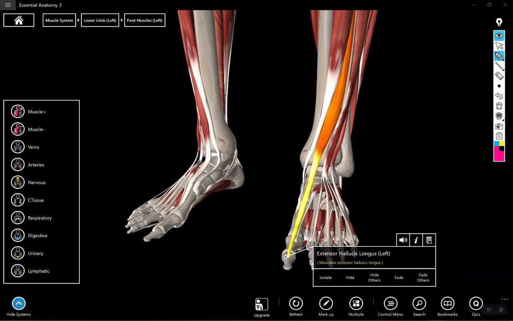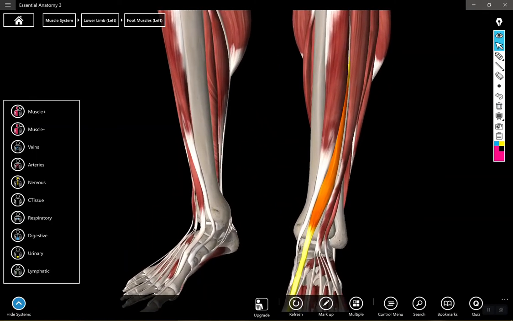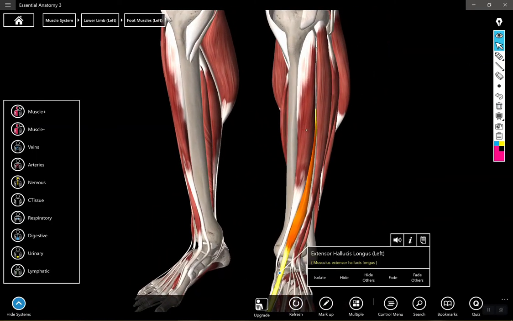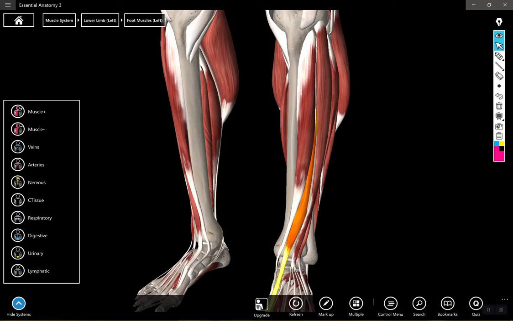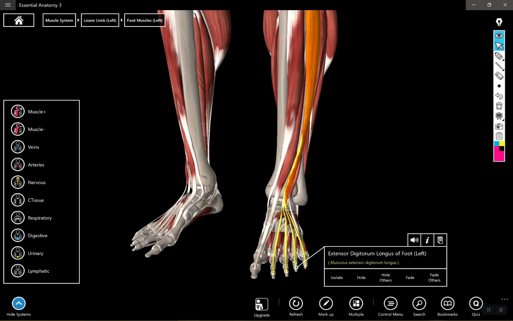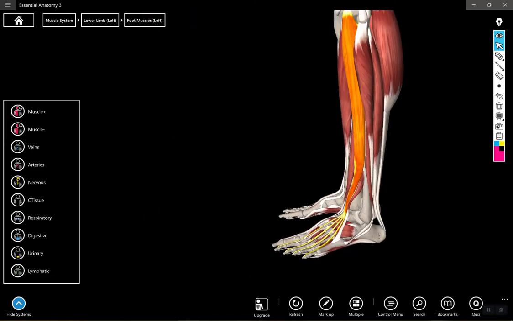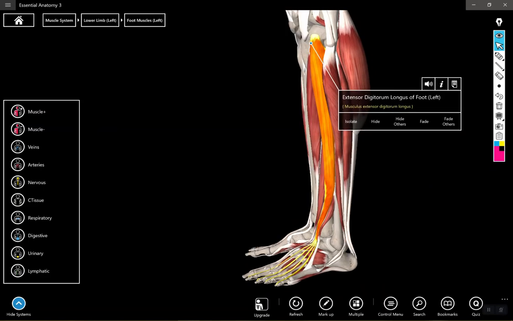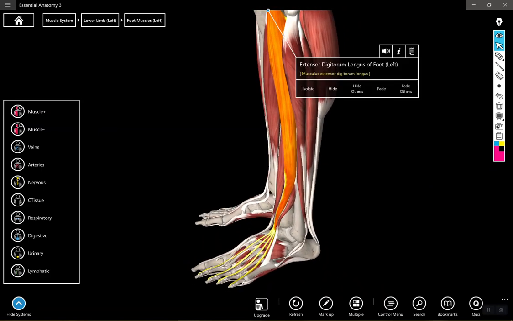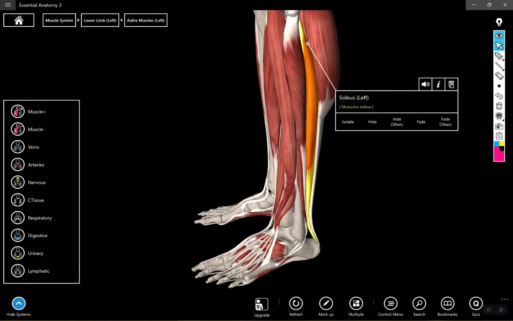So if we go up, let's just look at its position relative to its neighbors. So Tibialis Anterior, underneath, but then popping out inferiorly and medial is the Extensor Hallucis Longus. And then next to that and more lateral is the Extensor Digitorum Longus. So let's go look at the Fibularis muscles, because we also have those visible. So if we go up here, we can see there's two muscles laterally. So the Fibularis longus is first. We'll get to the soleus in a minute.